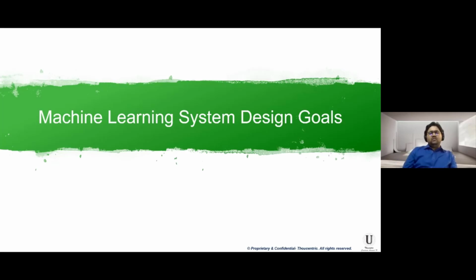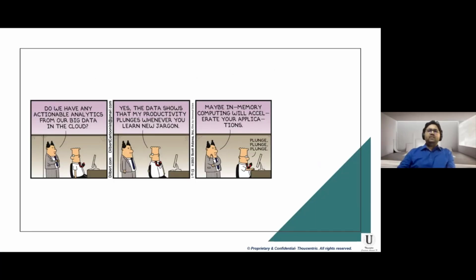And now, with frameworks at hand like PPDAC and CRISP-DM, and an understanding of non-functional requirements, we have now piled up an understanding of how to solve a problem and how to look at different quality attributes of a system. This naturally leads us to the questions around machine learning system design goals, which are: what are the things that a machine learning system must have in order to be really easy for implementation?